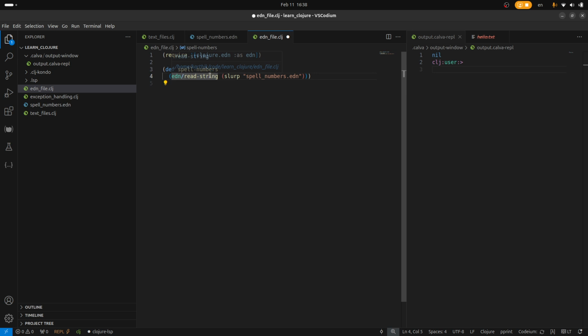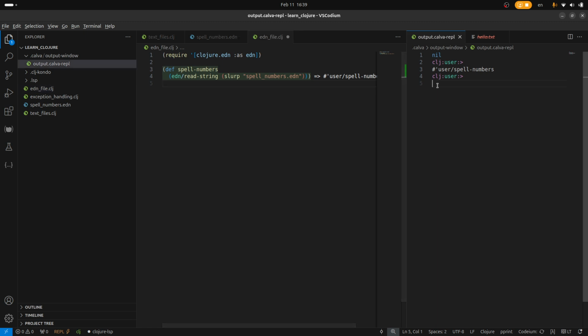Let's run this. I'm hitting Alt Enter or Option Enter depending on your system, and I put the spell numbers. Alt Enter: 1, 2, and 3.